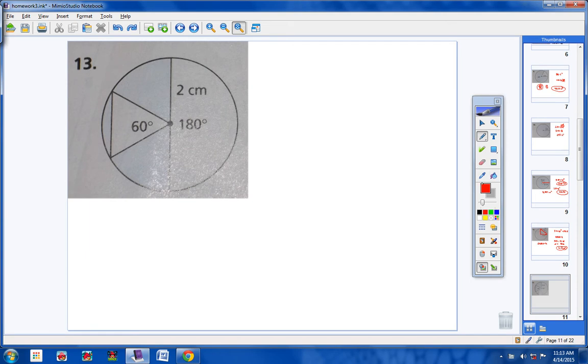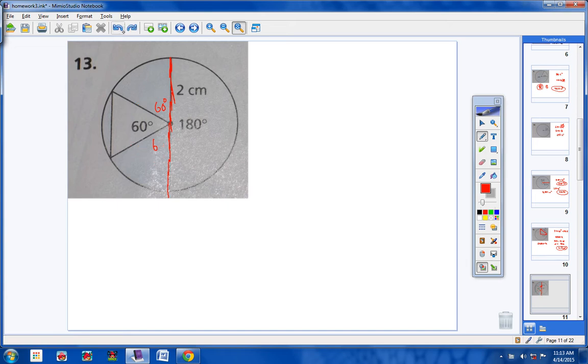Okay, students, finally a more challenging problem. I love challenging problems. We have this shaded region here, and this shaded region here. Now, first of all, I want to show you something. We know that a semicircle is 180 degrees from here all the way to here. Well, guys, look, we know this length here has to be the same as this length here. They're both a radius, okay? And so if this is 60 degrees, this has to be 60 also, and this has to be 60 also to give us a total of 180.